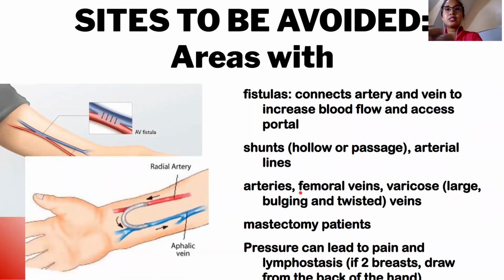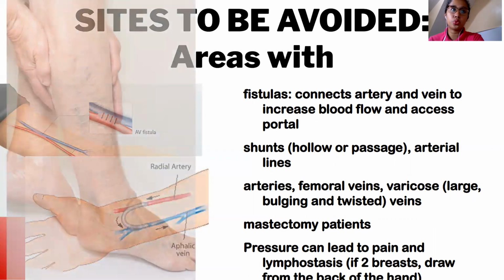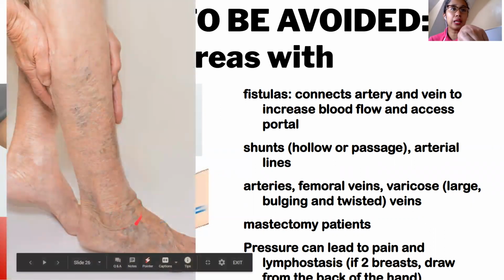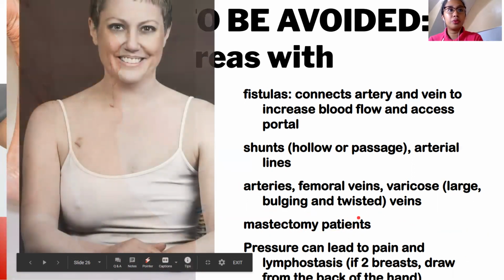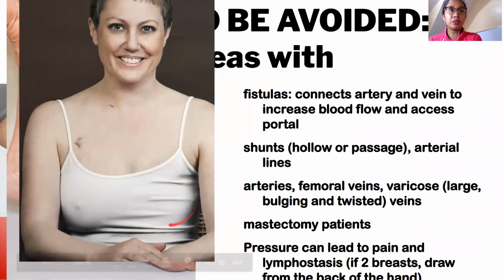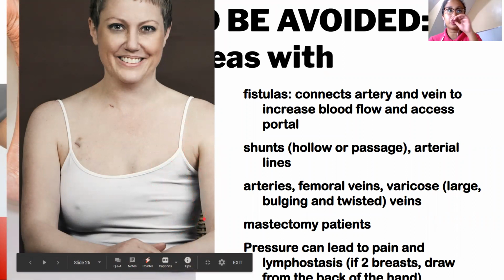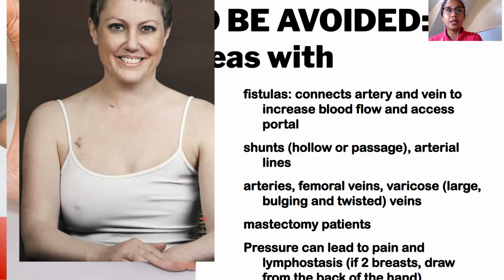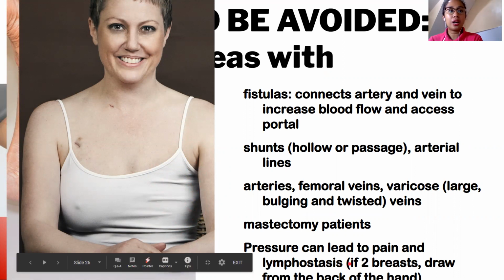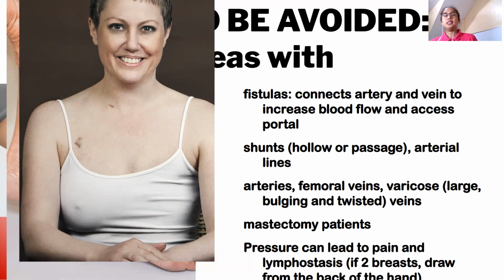We have arteries, femoral veins, or varicose. Naku, class, kahit ang lalaki, huwag kayo tutusok dyan kasi walang lalabas. It's unreliable. Mastectomy patient, so when there is the removal of breast, do not extract on the site of mastectomy, because they will be prone to lymph stasis. If two breasts are removed, draw from the back of the hand, on the dorsal area of the hand.